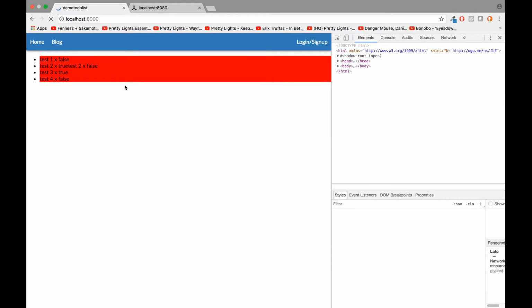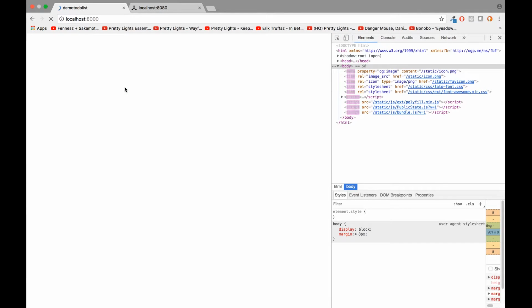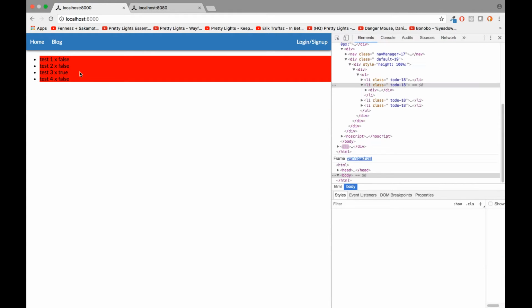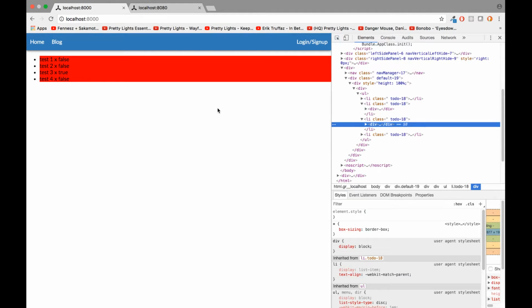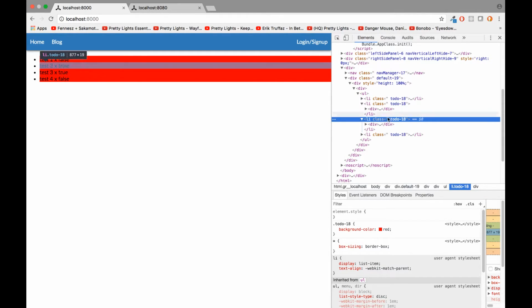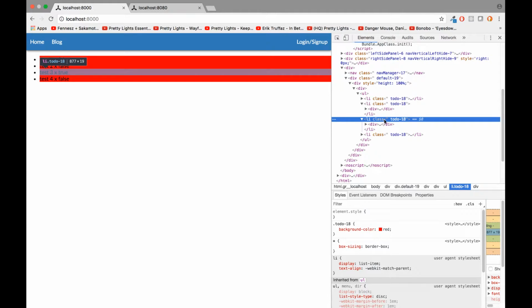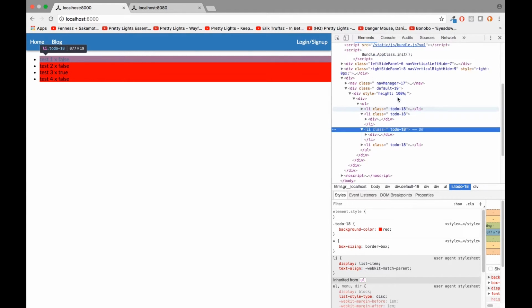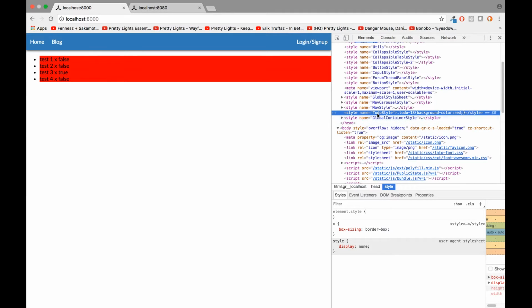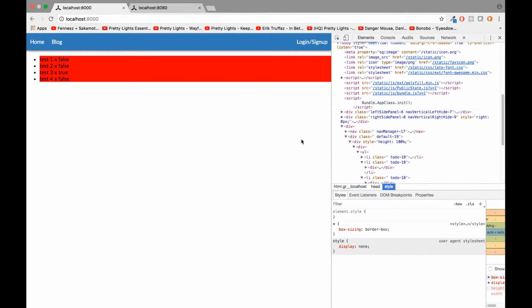We just refresh, and we should see exactly the same. If we inspect, you can see right now this doesn't have inline style, this has class to-do 18. If we take a look at this, you can see it is here, style name to-do list, and it contains our to-do 18.